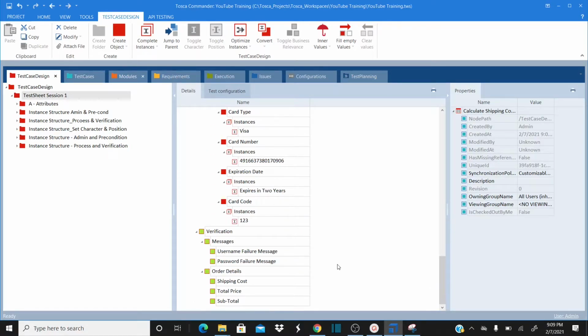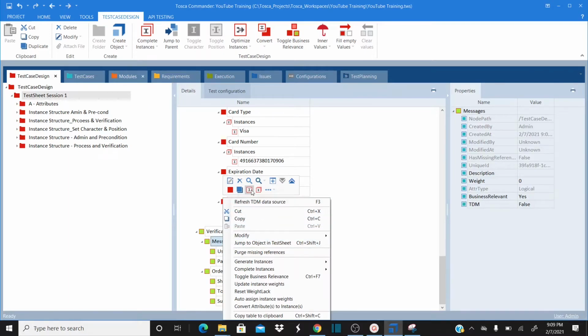And then let's create instances for our verification. Under verification, I would like to create one instance of message. Okay, one instance is success message.